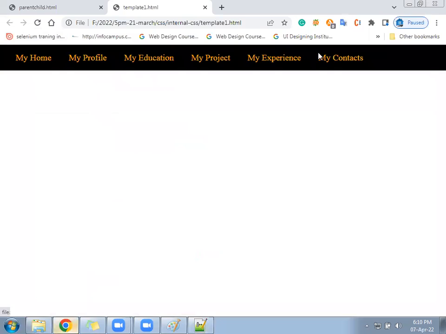If now gap is got removed, similar menu got ready again.